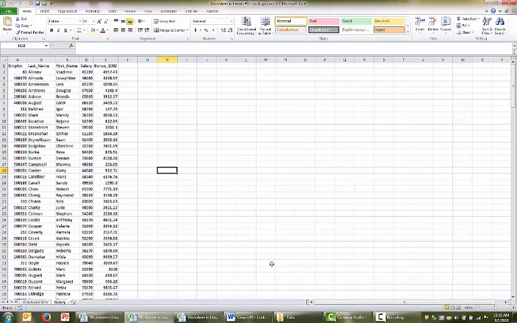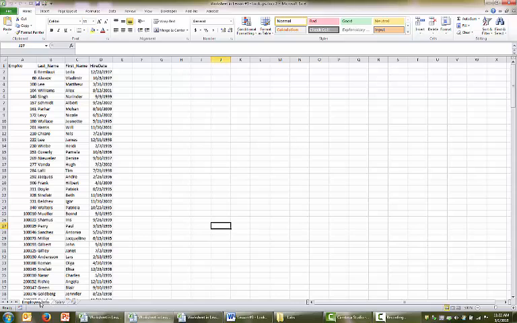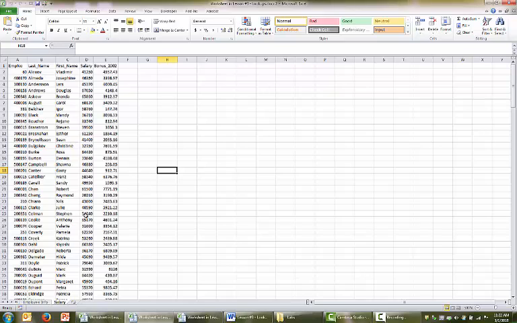So if we open up the workbook, we will see in one worksheet there is employee information, which has the following field names: employee number, last name, first name, as well as hire date. In the second worksheet, you will notice that there is a salary worksheet. The salary worksheet also includes employee number, last name, first name. In addition, it also includes salary and bonus.